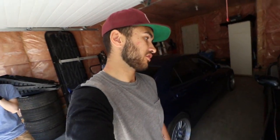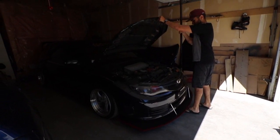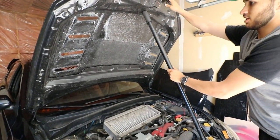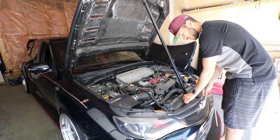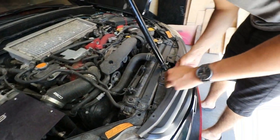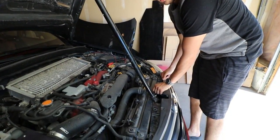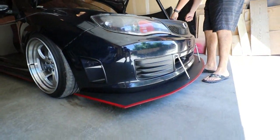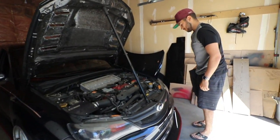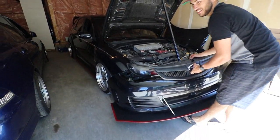Before we go, I'm going to get my car up on the ramps and get the bumper off so I can do the oil change when we get back once it's cooled down. My hood doesn't have any dampeners because I was told not to use them with the carbon hood — it'll warp it — so I just use the handle from my jack to hold it up. The four clips are the only things actually holding my bumper on, so I have to take it off to get the car up on the ramps since it sits so low.